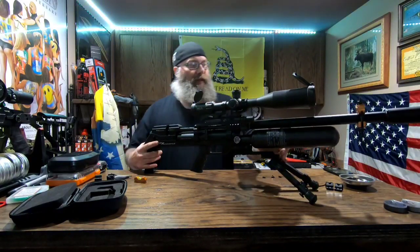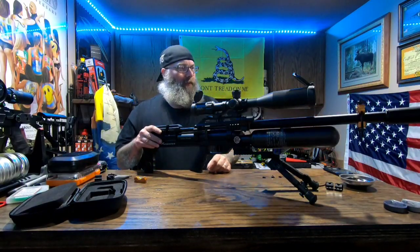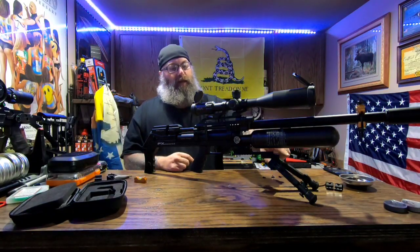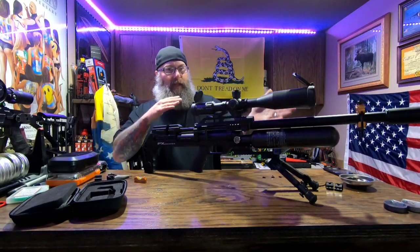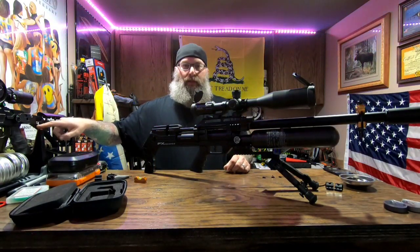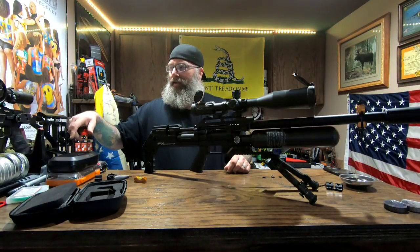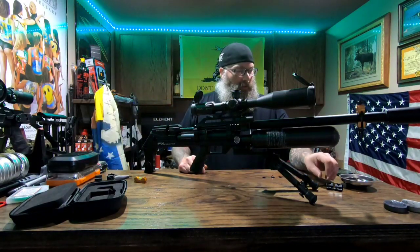The next thing that we're going to do is ensure that we have a level bubble up on the tip of our gun. And we do. I happen to have a bipod that has cant to it, so I can slightly move my gun and have it level itself out. If you don't happen to have one of those, you can utilize a tipped-in gun vise, or even one of these simple tipped-ins. These things are like 10, 11 bucks, but it's a great way to hold your extra rifles as you're working on one and things like that.